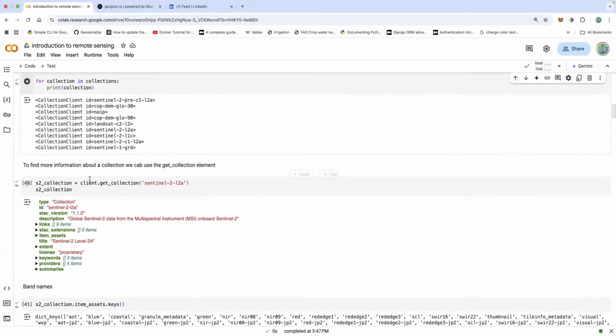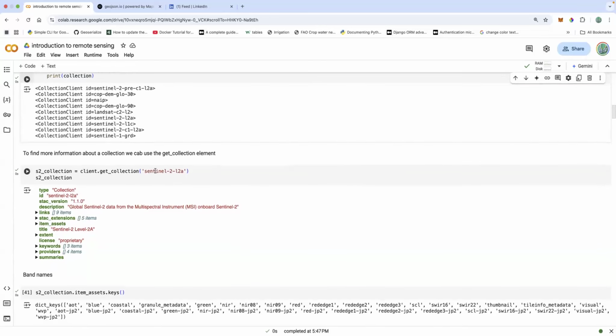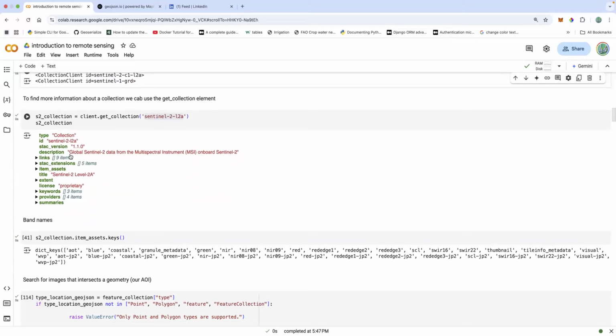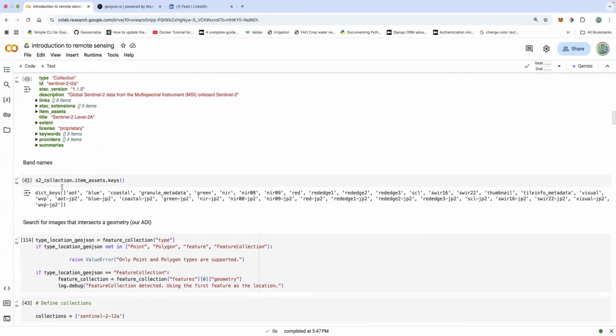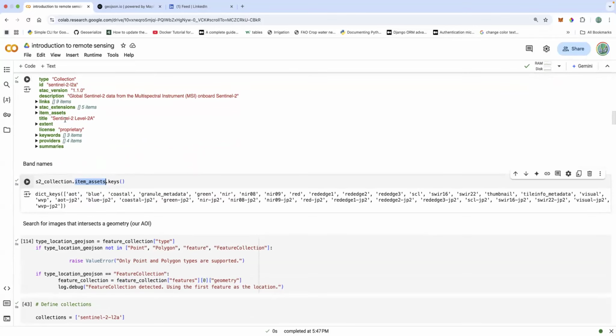And just to go quickly through it, we want to find out more about these particular collections. So we can check the name of that particular collection, which in this case is Sentinel-2 Level 2A, and we want to find out what it is about. So we'll get some information: the name, the ID, the coverage, the instrument on board, etc. And we can also check a specific aspect of that particular collection.